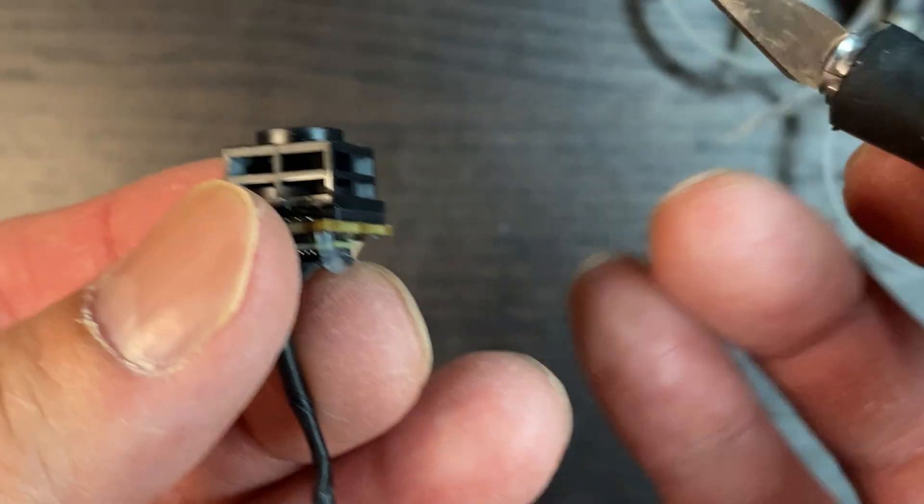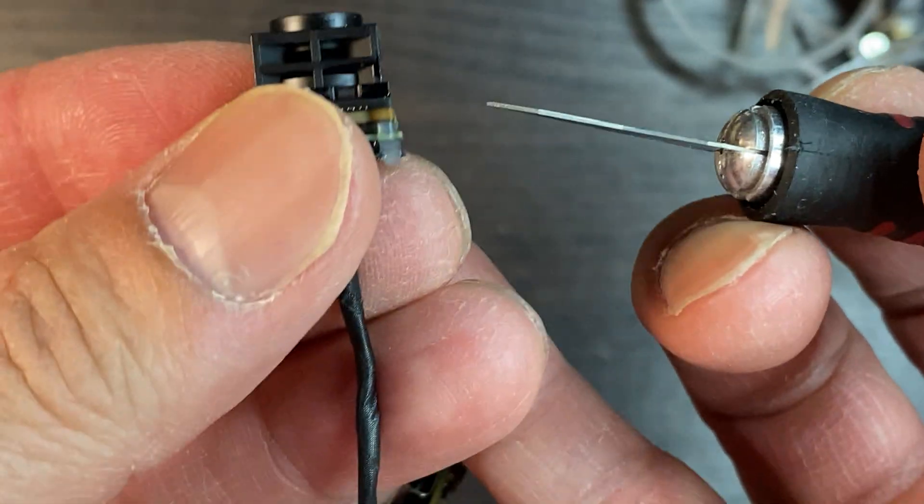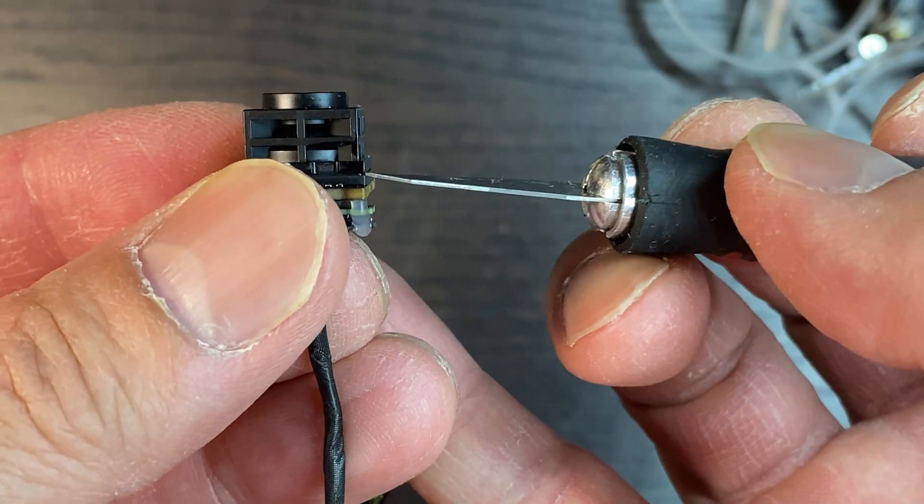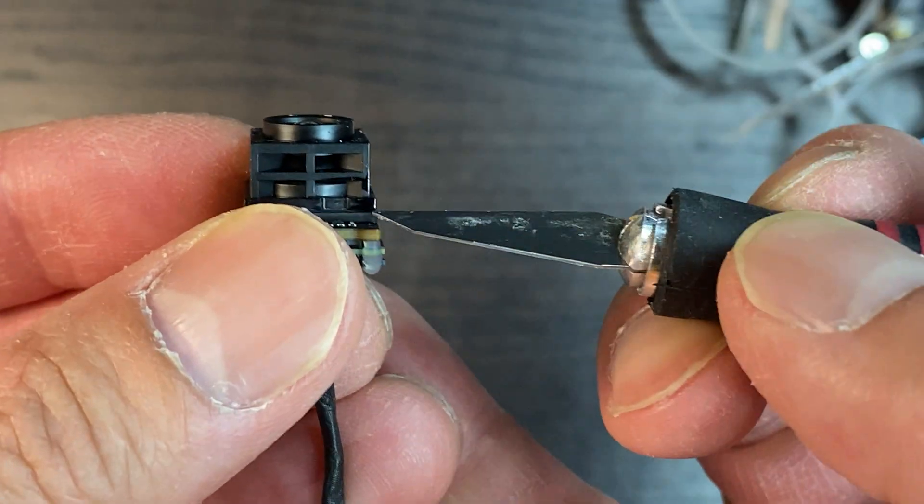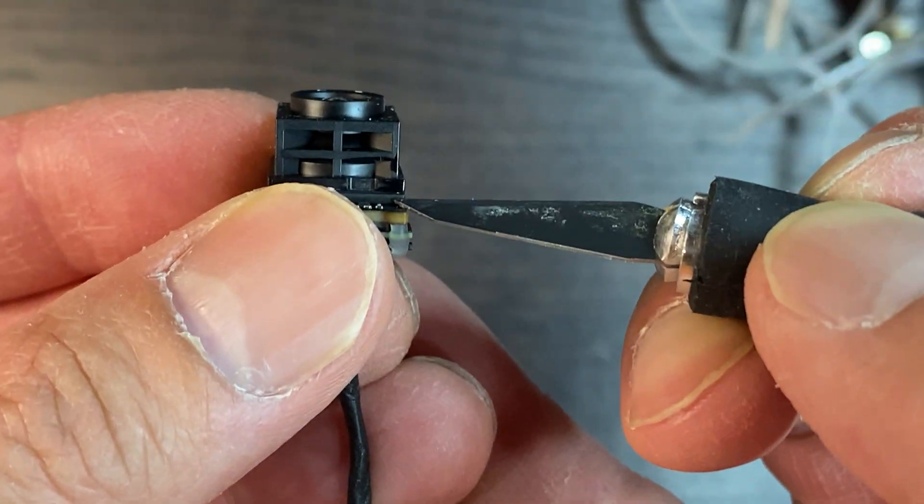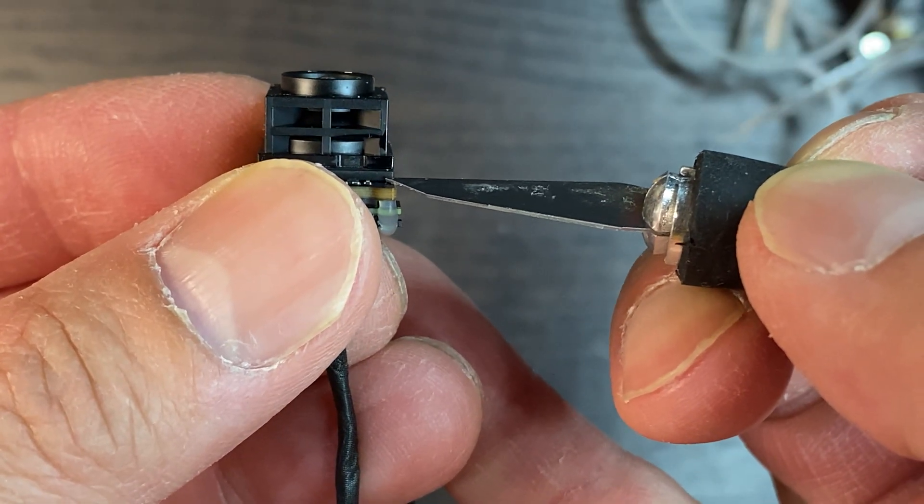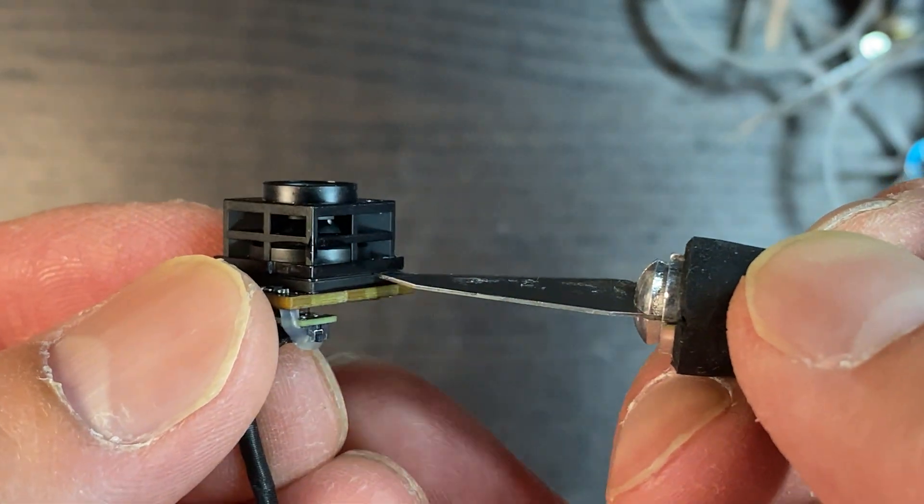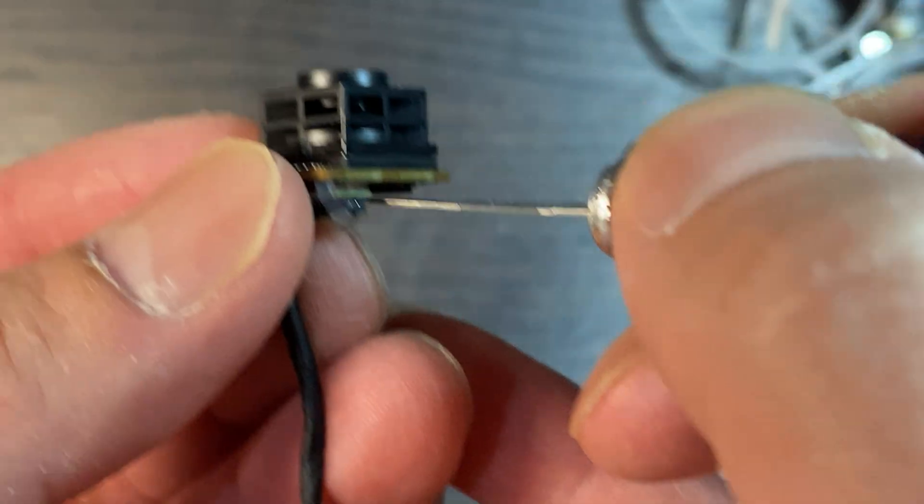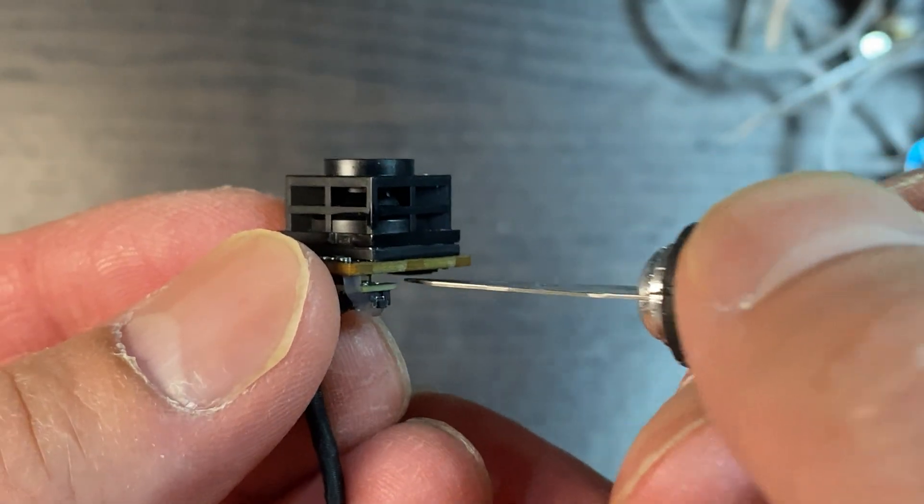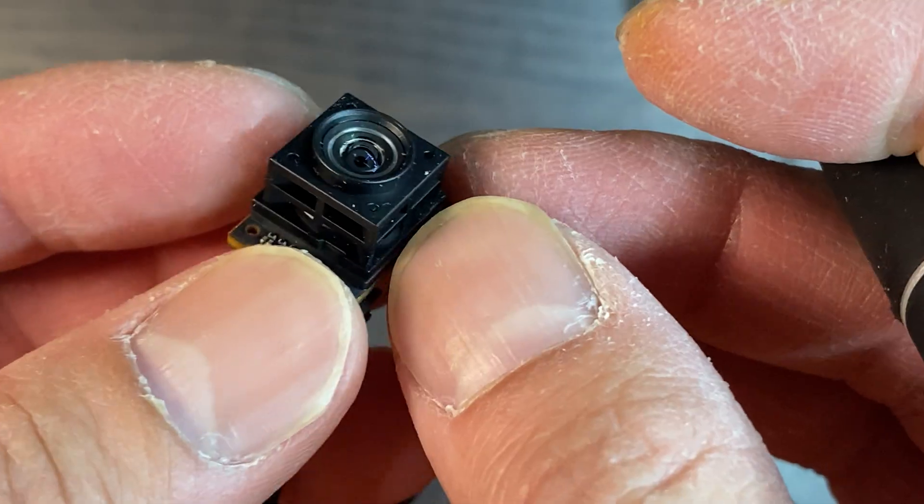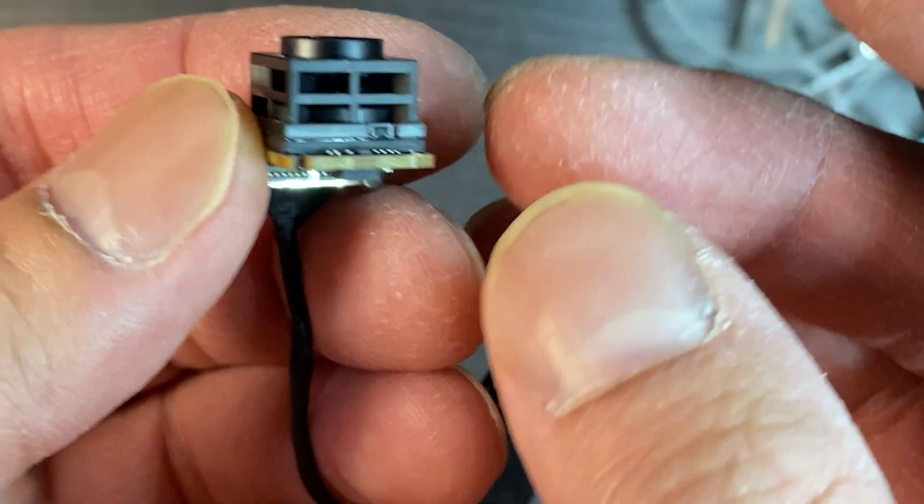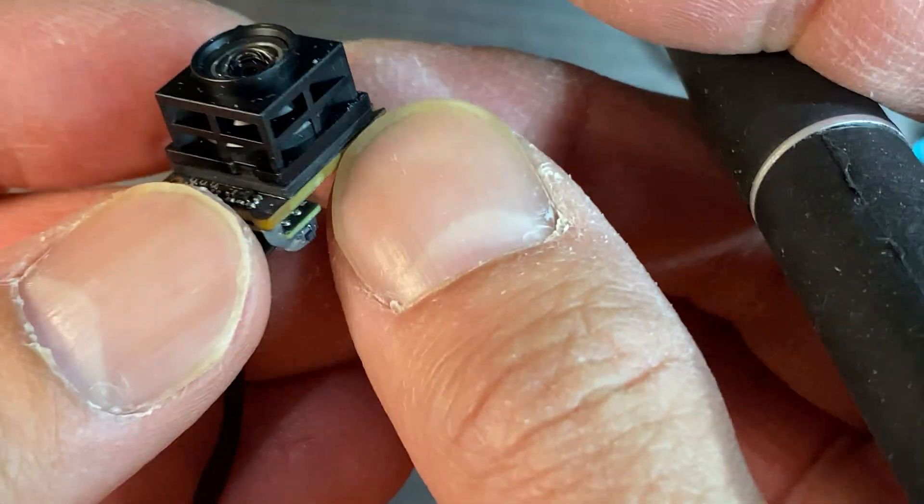Biggest, biggest, biggest tip I can suggest is holding it probably like this and going top down a few times until you get through. It's not too deep. I think it's about that deep in if that's a good way of gauging. I made a mistake of going like this and I ended up going through and grazing the sensor and you can actually see it scuffed on the sensor but thankfully it didn't show when I was during usage or during flying, so biggest step I can give you: top down.